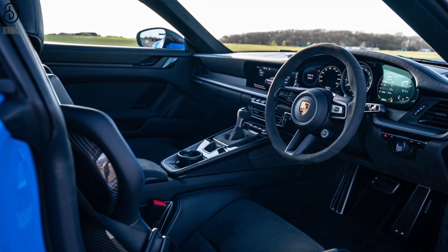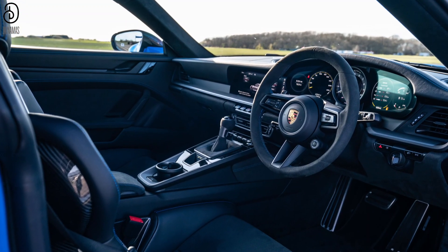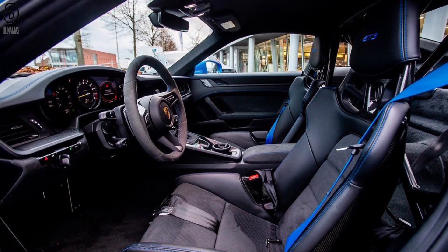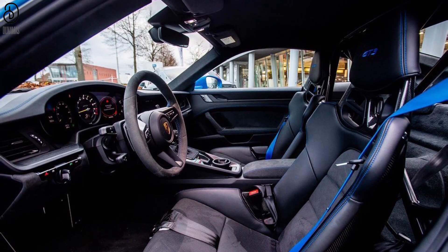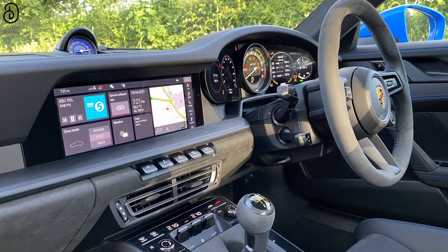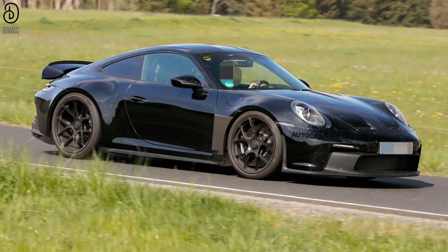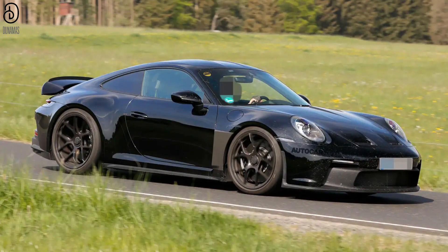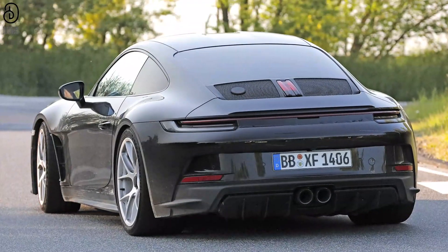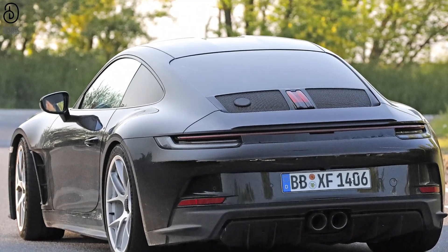Recognizing the significance of audio ambiance, the GT3 offers an option to elevate the auditory experience with a premium Bose stereo system. This upgrade transforms the cabin into a symphony hall on wheels, enveloping occupants in an auditory tapestry of exceptional clarity and depth. As you grip the wheel and engage the gears of the manual transmission, you become a conductor of automotive brilliance, orchestrating a symphony of power and performance. With a range-topping ST model joining the ranks for 2024, boasting a fusion of power from the GT3 RS and the sophisticated aesthetics of the touring variant, Porsche reaffirms its commitment to pushing the boundaries of what's possible on four wheels.